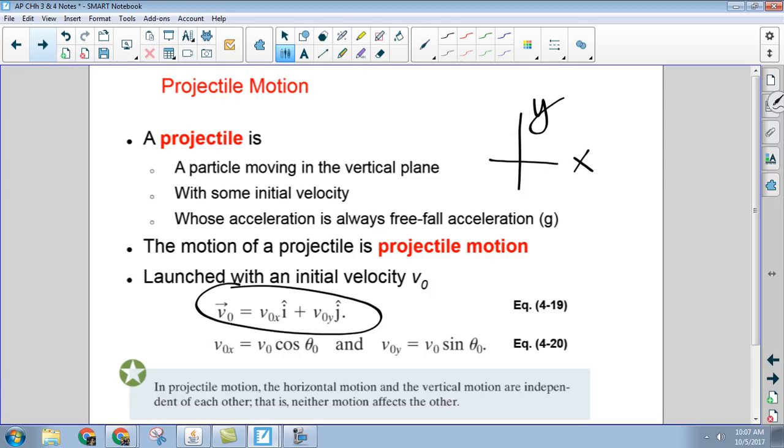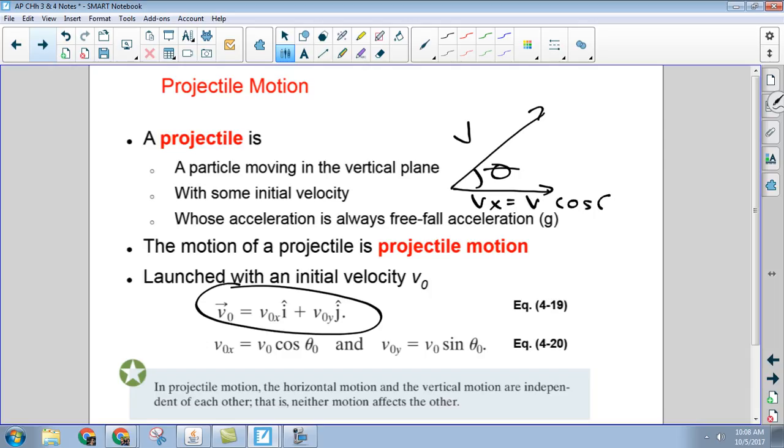Now, to do that, suppose you've got an object that's moving at some instant. Suppose here's your velocity at some instant. Well, at that instant, that velocity is being directed at some angle theta above the horizontal. Good? And so you can use some simple trig to figure out what your vx is. It's just going to be v times the cosine of your angle. And your vertical velocity is just going to be v times the sine of your angle. I think that's pretty straightforward. Are we good with that?